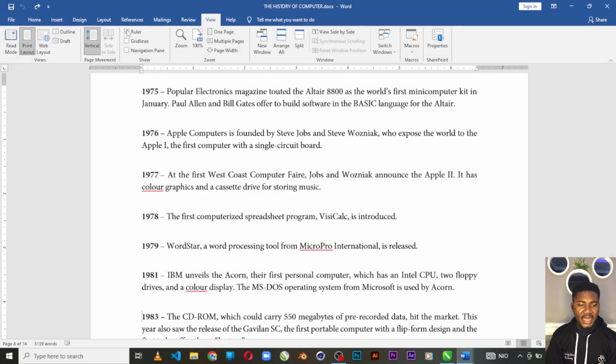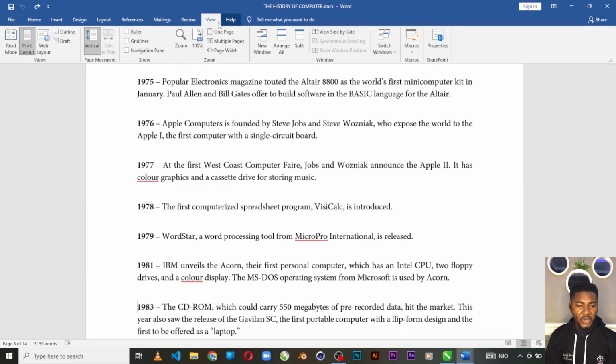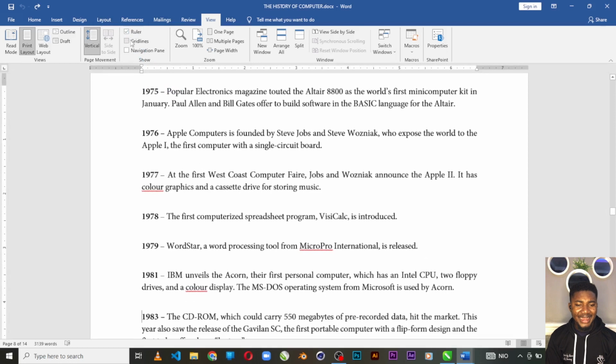Alright, then there is ruler, grid line, navigation, all of this. So in case you open your document and you can't find the ruler, so let's say the ruler is off, you can easily come to view and then check the ruler, then guidelines, and then all of that. Zoom in and out. These are just commands. You can just play around with all of this and you understand the different commands.